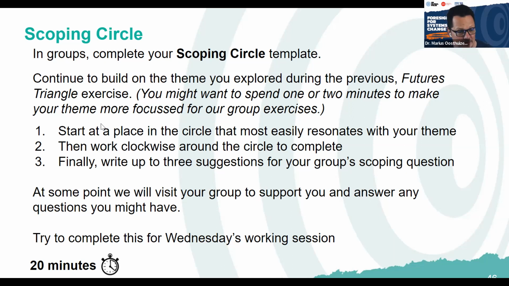But then there are really 3 steps. Start at a place in the circle that most easily resonates with your theme. Then work clockwise around the circle. You may also work anti-clockwise, but we find that working clockwise just gives it a nice flow, from big picture to more narrow focus. And then finally, write up to 3 suggestions in your group scoping question.